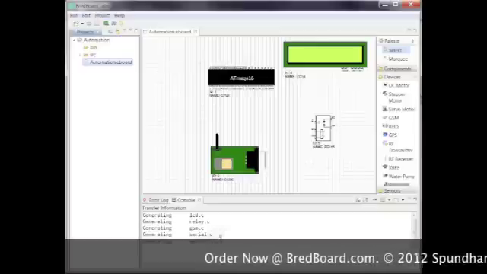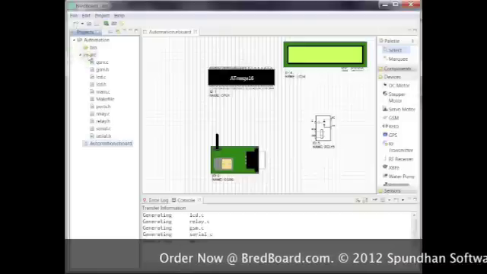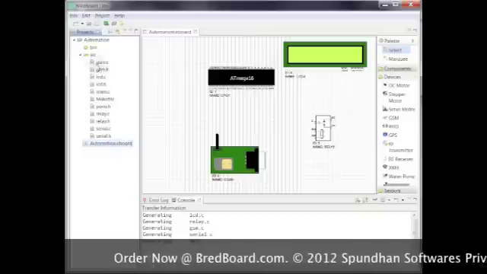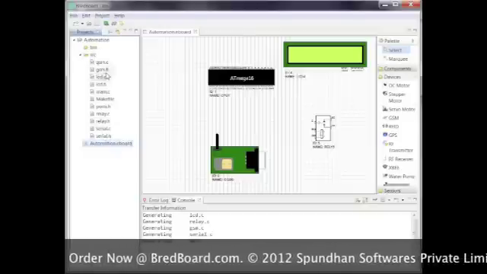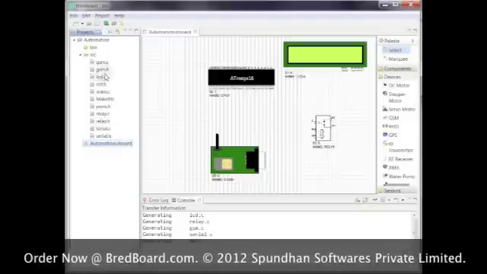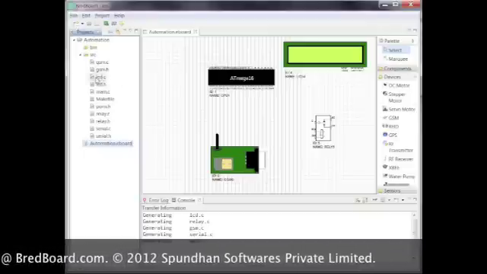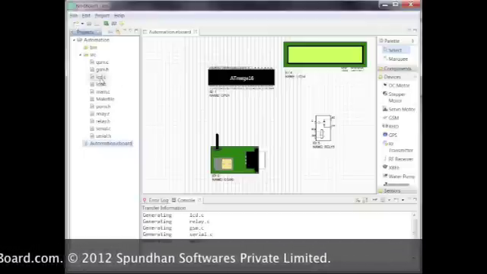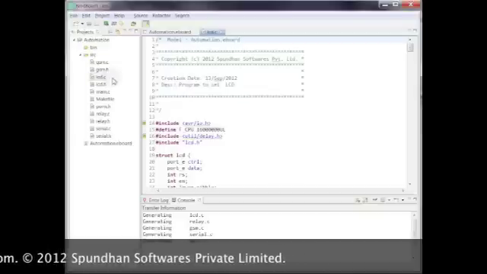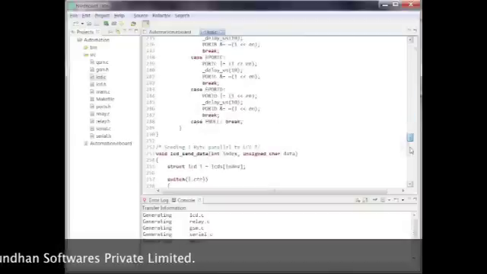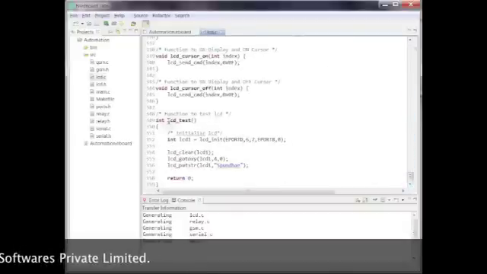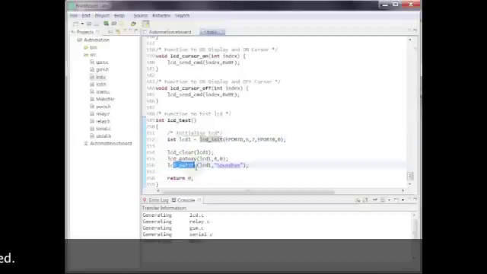A separate C source file for each device in the model gets generated in the SRC folder in your project. Each source file will have a test function that shows you how to use the device. For example, let's open up the C source file for our LCD device. Double-click on the lcd.c file to open it up in the source editor. Now scroll all the way down to see the LCD_test function. In this function, you will see how to initialize the LCD, how to print something on the LCD, etc.